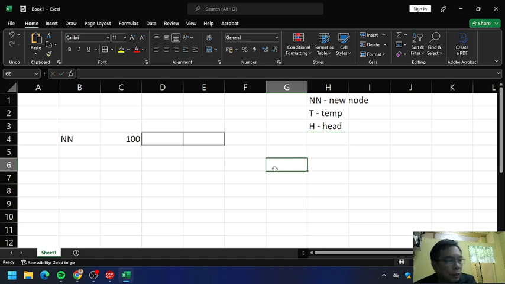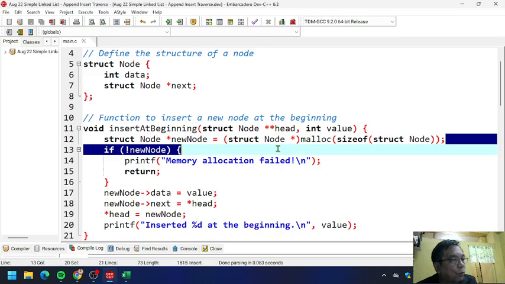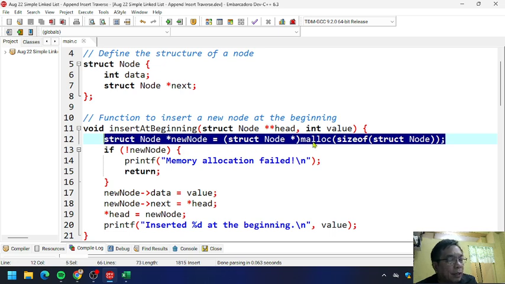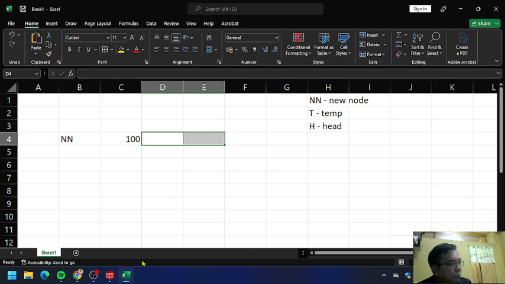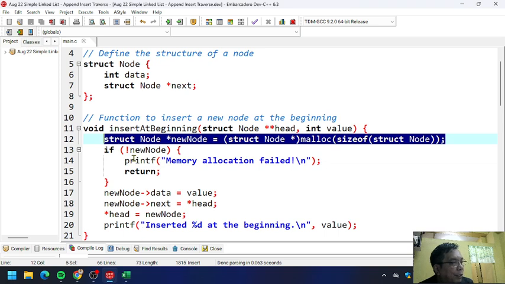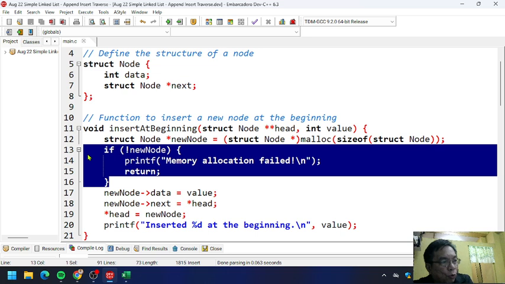Okay? So let's take a look again at the code. What this line will do is allocate a space for the new node, then assign a data type for that, and that will be our new node. Then after that, we have here if not new node, which is some sort of a control.